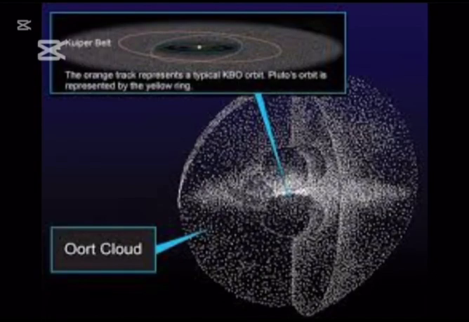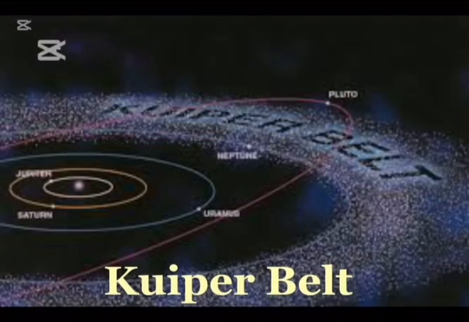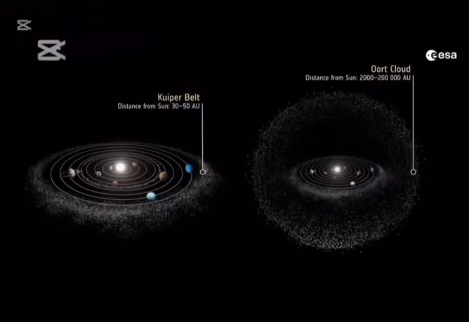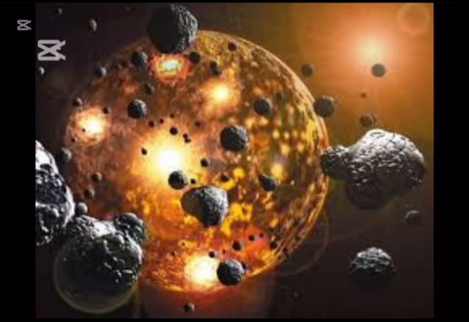Long-period comets come from the Oort cloud, a ring of dust and comets that circles the sun. The short-period comets come from the Kuiper belt, a disc-shaped area visible outside Saturn's orbit and beyond Neptune's orbit. This is the picture of what the Oort cloud and Kuiper belt look like in space. Comets leave traces of debris behind them that are seen as meteor showers on Earth.